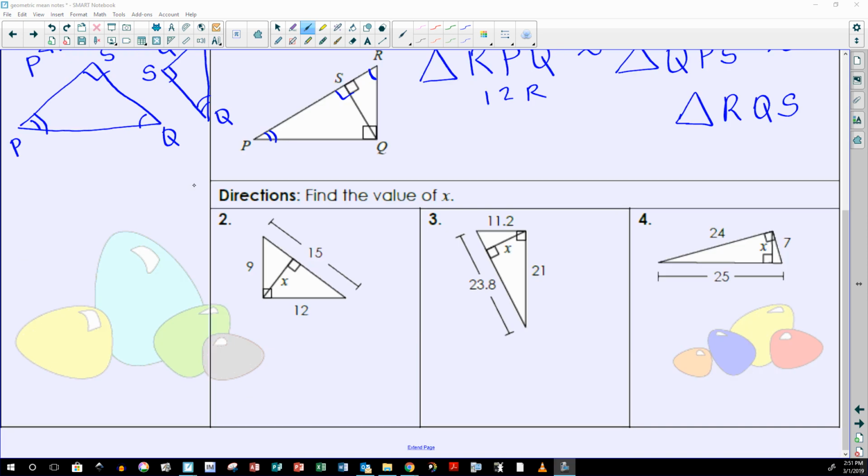We're going to go down here and find these missing pieces by separating the triangles, but we only have to do it twice, okay? So I'm going to do the largest triangle here. If I look at this larger triangle, I see that this is the 90. This side is 9, the hypotenuse is 15, and this side is 12. I'm looking for X, so I'm going to use that little tiny triangle right there.